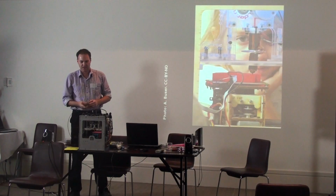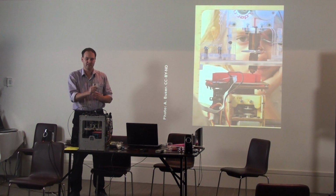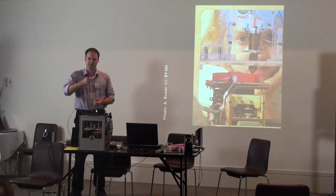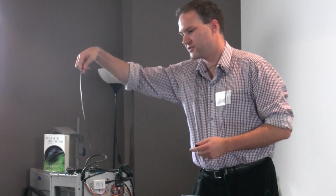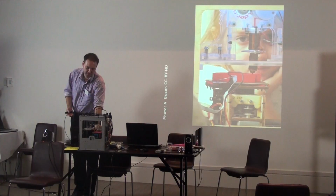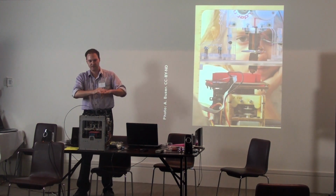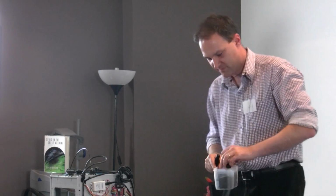The general principle behind 3D printers, or this particular type of 3D printer, is that it uses an extrusion head that is a bit like a hot glue gun. You can imagine that with the hot glue gun, you squeeze the trigger and glue comes out and then it solidifies as it cools. In this case, the feedstock goes down into it. It's melted within the feed head and is extruded as a very thin ribbon. And by moving the base around and moving the head up progressively, you can deposit layers of material and then build 3D objects.